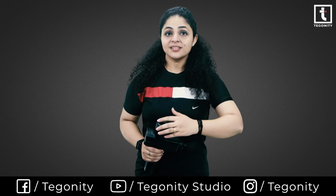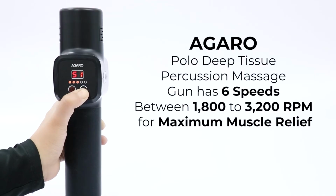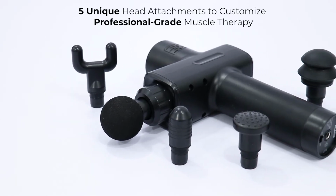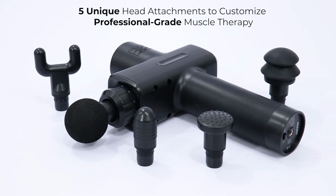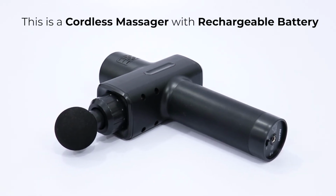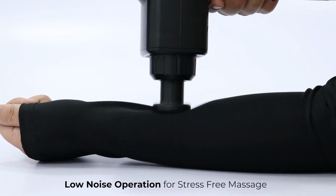It has high frequency vibration that helps reduce muscle stiffness and pain, increases blood flow, and improve soft tissue health. There is another great feature, as it has 6 speeds between 1800 and 3200 RPM for maximum muscle relief. You will get 5 unique head attachments, as I mentioned earlier, to customize professional grade muscle therapy. And this is a cordless massager with rechargeable battery with low noise operation for stress-free massage.